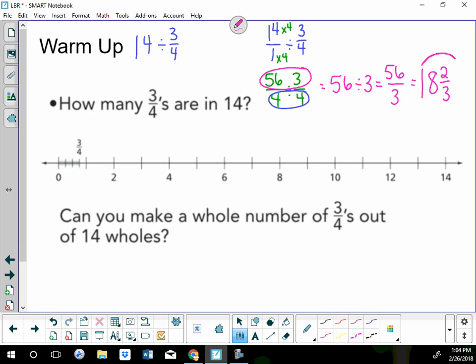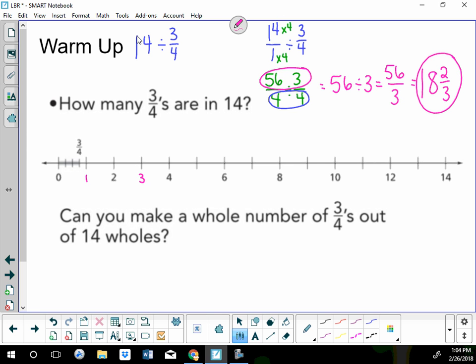Let's also solve this problem with our model. So I'm going to take each one of our pieces, and even though it's missing, this would be 1, and this would be 3. So all we did was count by, we just showed our 2's up here. Okay? Yeah? How would it be 18 and 2/4? How come it wouldn't be? Yeah. Can we do our model, and can I show you why? Because that's a really good question.